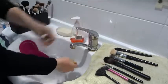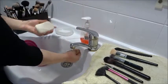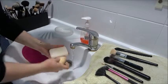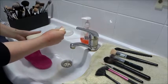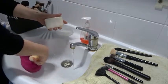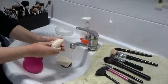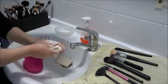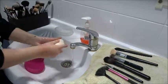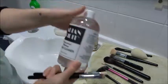So now I'm going to show you how I clean my beauty blender. So first of all, I just make sure all the water gets into it so it's nice and damp. I then rub it onto, it's a Dettol Soap Bar. So I always choose something that's antibacterial to really get the germs. And then I just rub it onto the soap bar and then I rub my fingers over the beauty blender, just trying to gently squeeze the foundation and concealer and whatnot out of it. So then I rinse the beauty blender out, and any troublesome areas, I just go back in with the soap bar and just give it another clean.